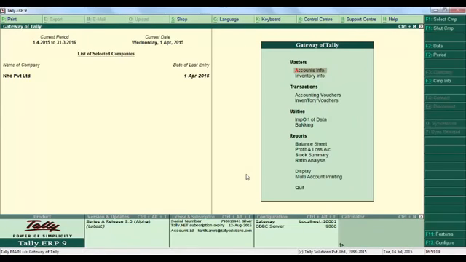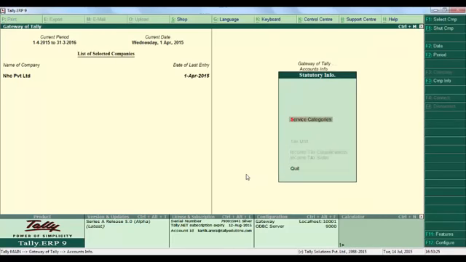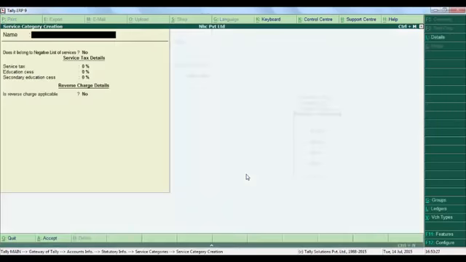Now we'll create a new service category, commercial training and coaching services. Let's go to accounts info, statutory info, service category, create. We'll specify 14% to be the tax rate and we'll accept.